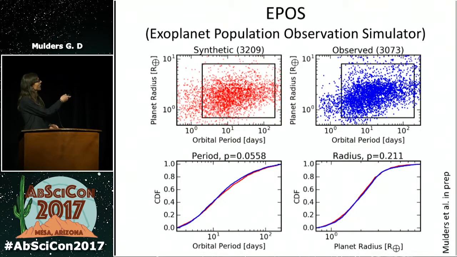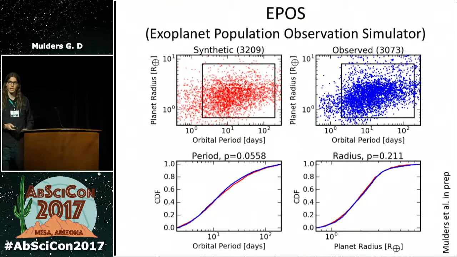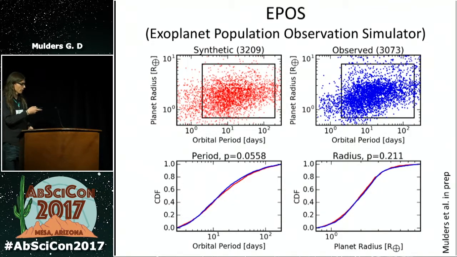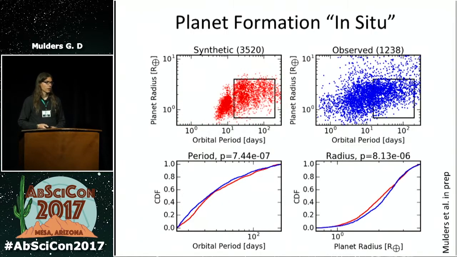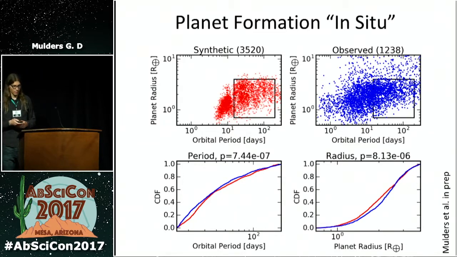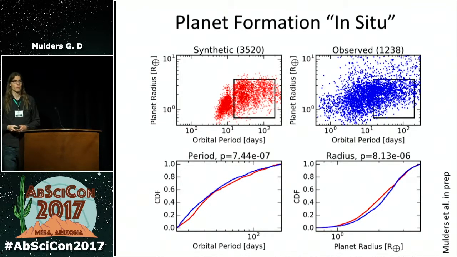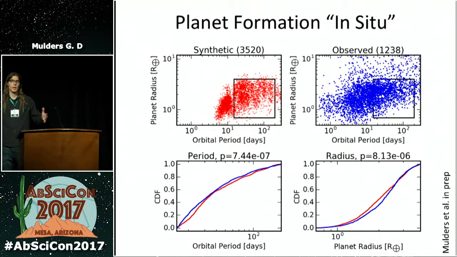This is shown here: the synthetic population compared to the observed population, showing the cumulative distribution function in orbital periods and planet radius. These are actually not the full planet formation models — they're parameter distributions used to test the code. But even with simple functions, you can get very good constraints and a very good match to the planet population. The next step is to take our planet formation models and do the same thing — generate many planetary systems, see which look like what we observe, and try to reproduce this population. In this initial round, we don't reproduce planets in all regions of parameter space yet, but in the small region we have, we get a reasonable match.